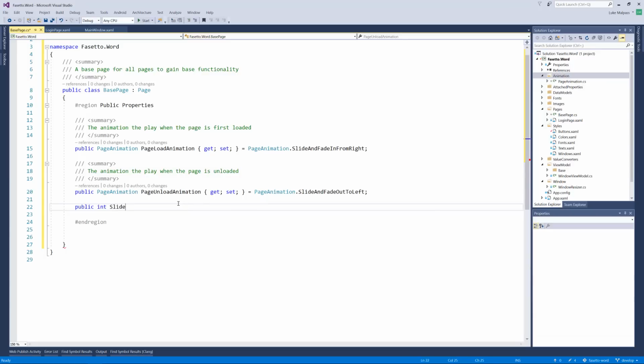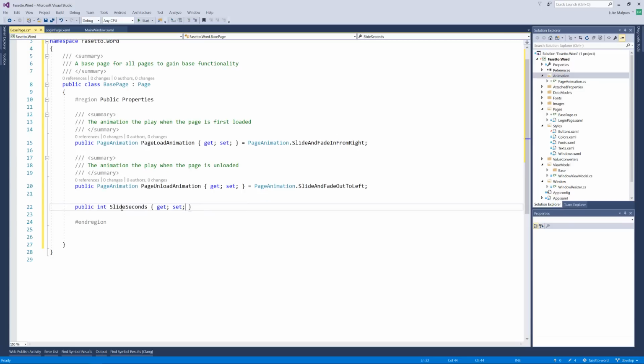And for this one we'll need, like, say, slide seconds. We want to know how long the animation, if you select a slide animation, it will take, and we'll need this information in order to know when the page is loading. We need to know how long that's going to take, so that if we wanted to await that and then do something once it's fully animated in, we need access to that known time. So we'll make that a property, and we will default it to say 1 second to slide in. Let's say 0.8 seconds. Oh yeah, there's a point. We need that to be a float.